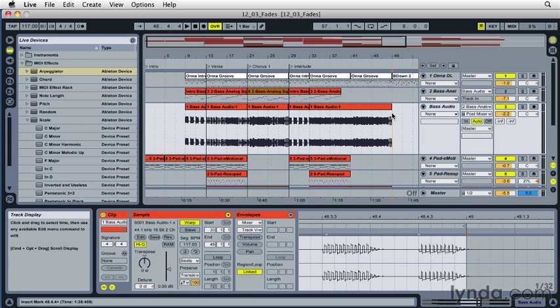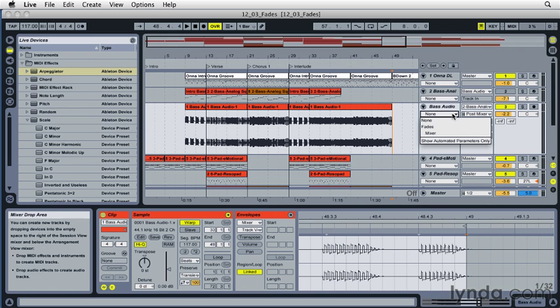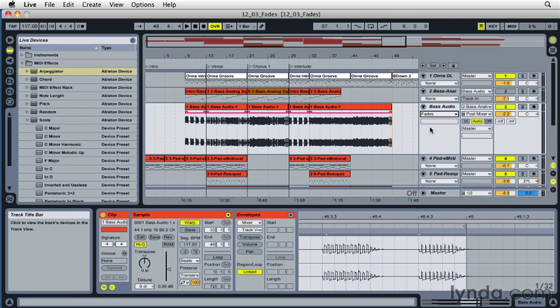If we take a look at the bass audio track I have here in the arrangement window, I'll click on the automation device chooser, and I'll see that in addition to the mixer, I also have the choice of making fades. Now in this case, I've set this so there aren't any fades at all in the session, and we'll talk about that as we move forward. But I can add a fade at the end of a phrase or at the beginning of a clip to mask any of those unwanted pops or clicks. And by the way, those occur because of imprecise audio editing.